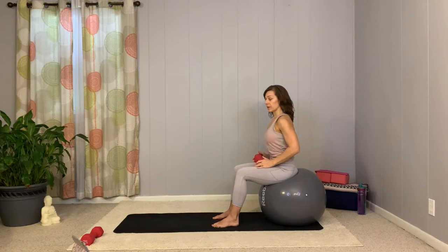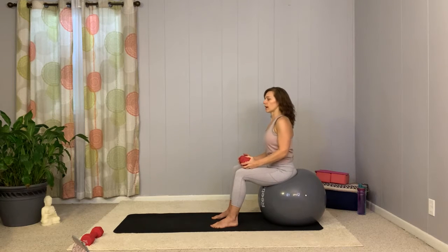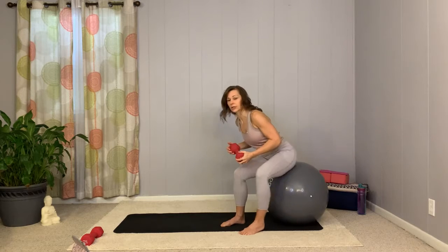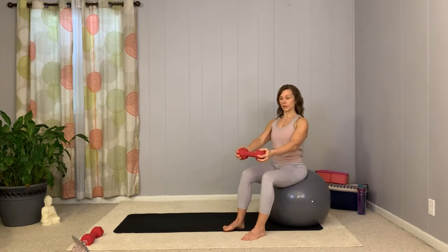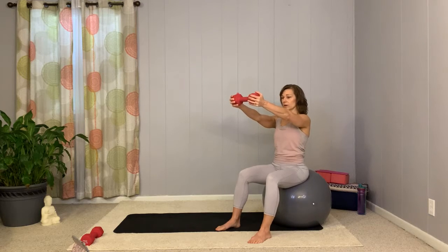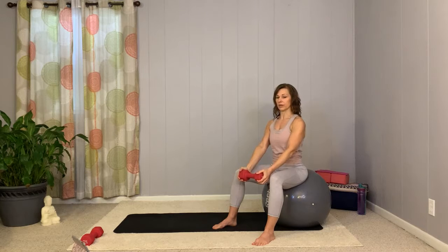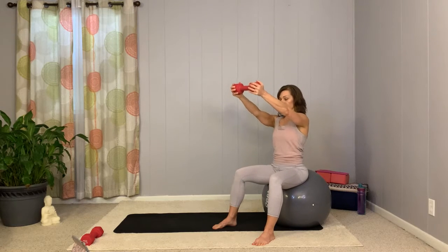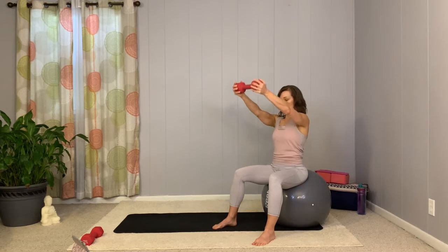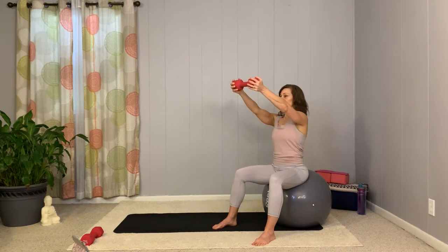Pause here. We're going to take the one weight again. You could do this with no weight again or a lighter weight. But we're going to do a front raise, so I'll turn towards you a little. You'll just hold your weight here, inhale, bring it up, shoulder height or just slightly higher, and bring it back down. Okay, so I'm going to take the feet a little wider, bring it up, and bring it back down.